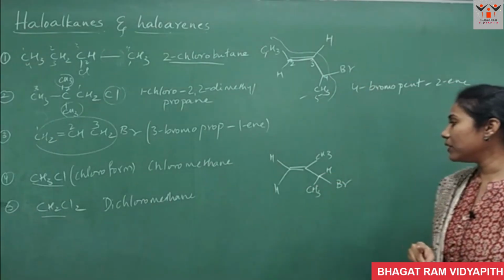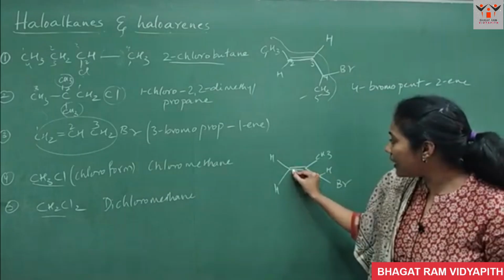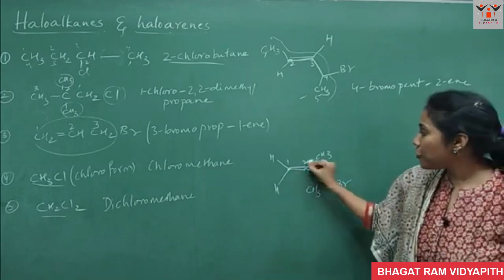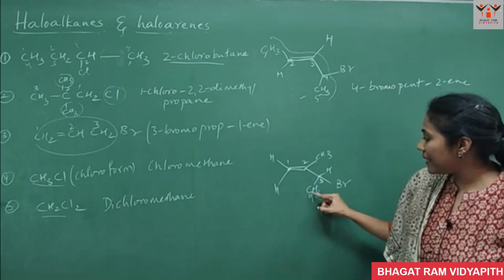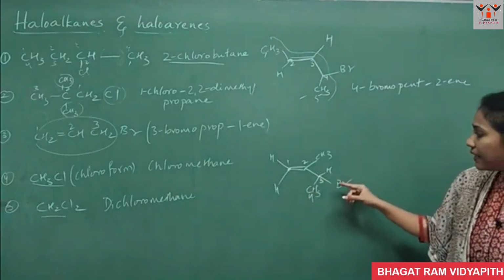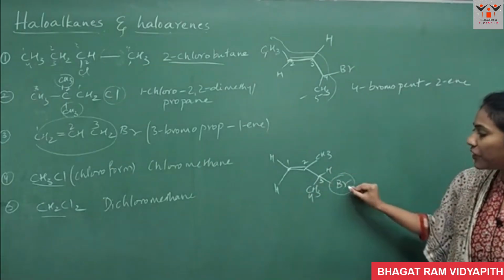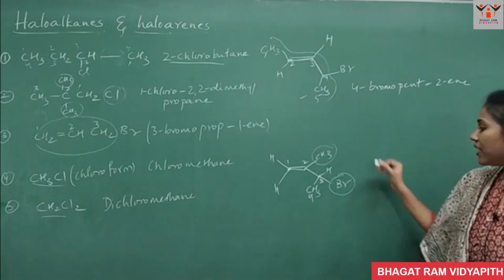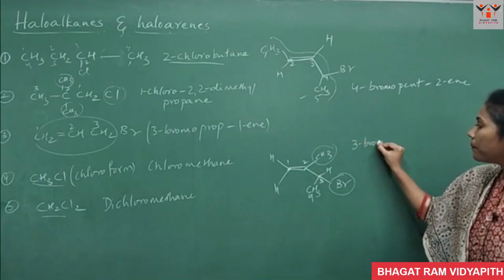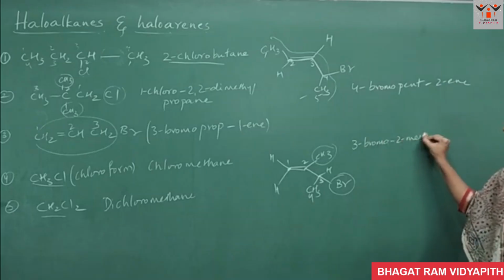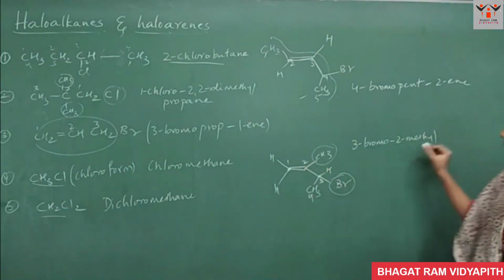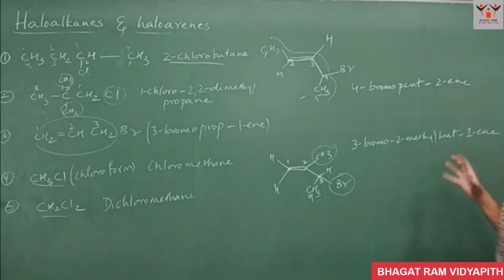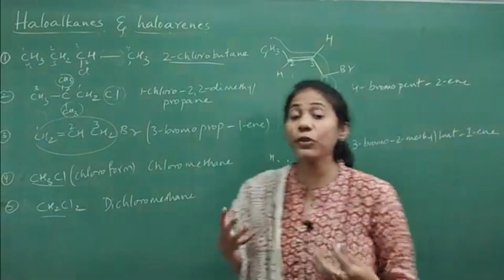Coming to this compound, okay, so here now double bonded carbons are this and this, right? So let me give number 1 for this. This is 2, this is 3 and this carbon is 4. Okay, so what I can write here is, look over here, you have 2 substituent groups here. One is Br, the other one is this CH3. Okay, alphabetically B comes first. So what I write is 3 bromo, 2 methyl. Okay, so 4 carbon atoms in a chain. So but 1 ene. Okay, so this is the way you have to follow to name haloalkanes.